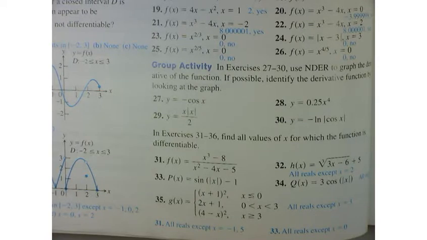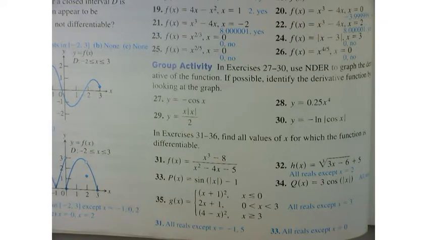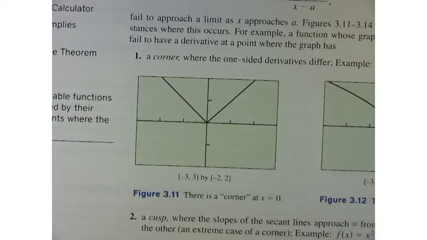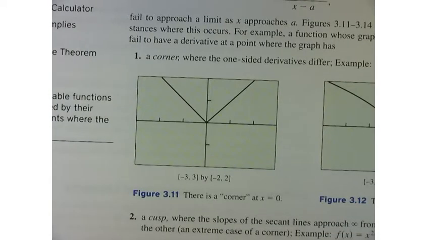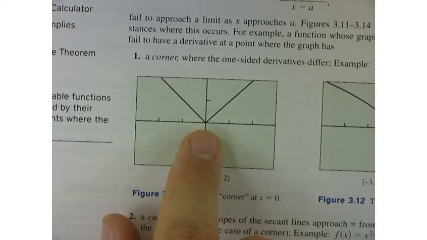All right, so when is sine of absolute value of x differentiable? Well, for the most part, it's easier to determine when it's not differentiable. So if we go to page 109 in our textbook, we see the 4 scenarios in which a function is not differentiable, okay? So the first scenario is if we look at it graphically and we see a corner, it doesn't differentiate. It's not differentiable at a corner.